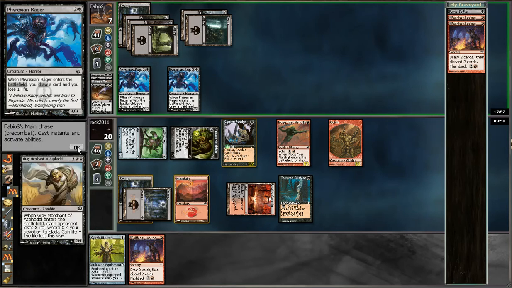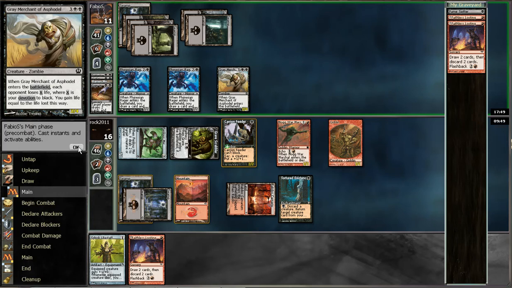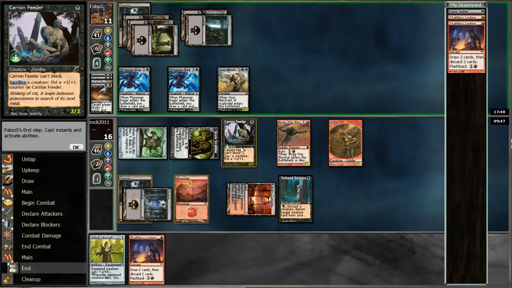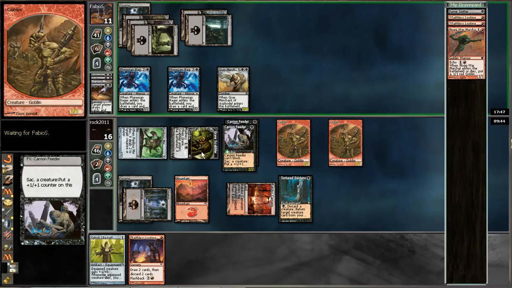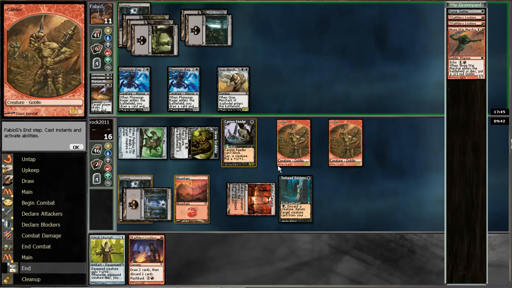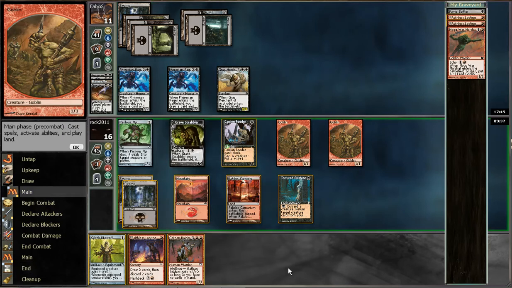Hopefully, yeah, okay, Gray Merchant's going to gain him 4, drain us for 4. And not going to have an attack. We're going to go ahead and eat this thing now, so we can get our 1/1 with basically pseudo haste. And I don't have anything to discard, so we're fine there. Gathan Raiders is a good draw.